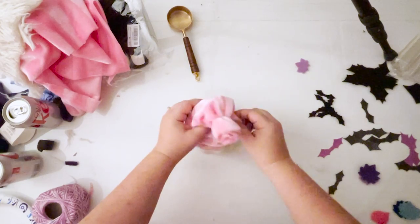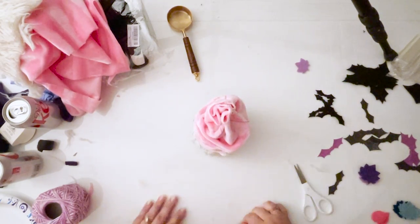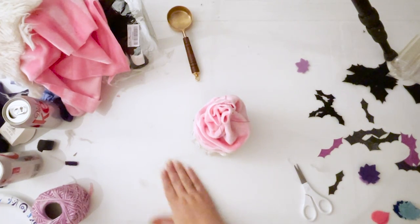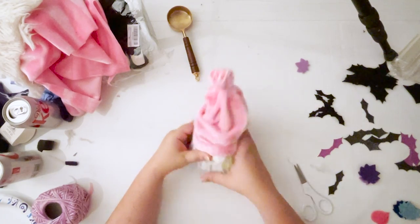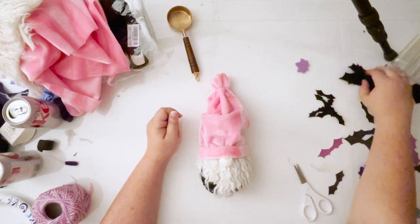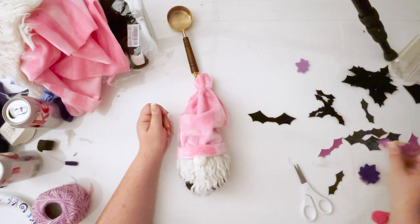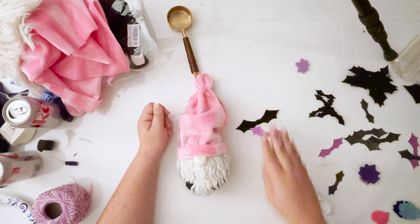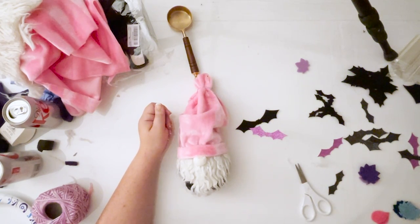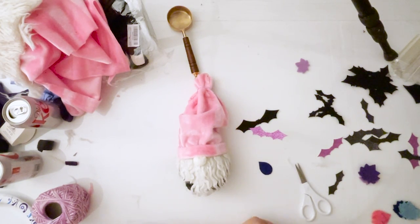I'm making Halloween gnomes, so that means bats. Oh, he's gonna be so cute. All right, so I think for this guy, I'm gonna use maybe a felt black bat, and thinking a purple one down here. Maybe some blue leaves, because I haven't done that yet. Dark blue ones. I've used the light blue ones.